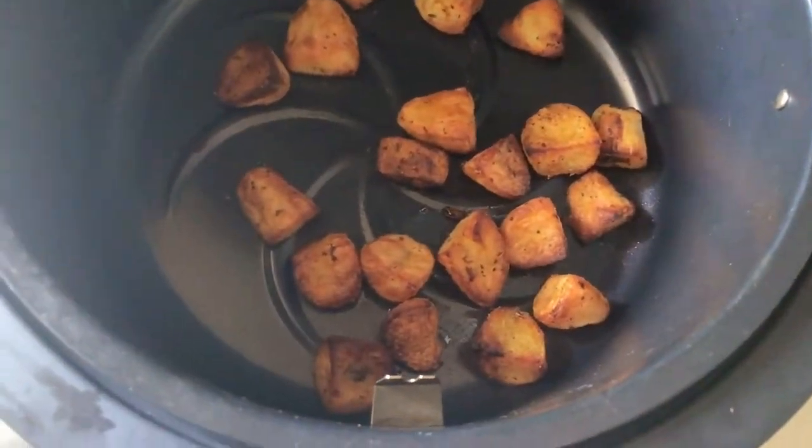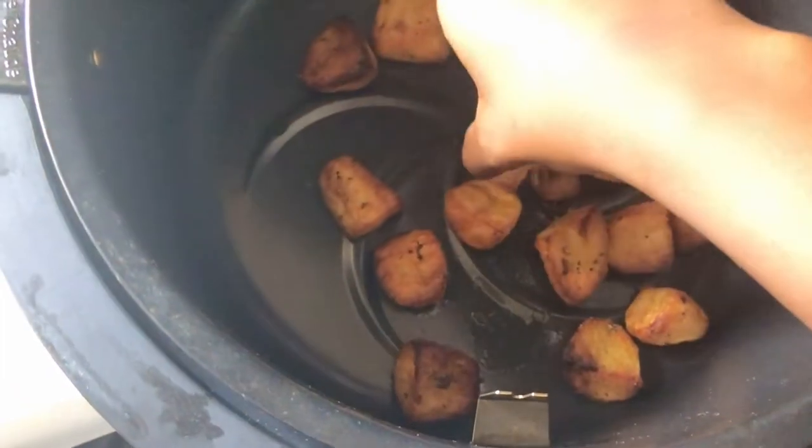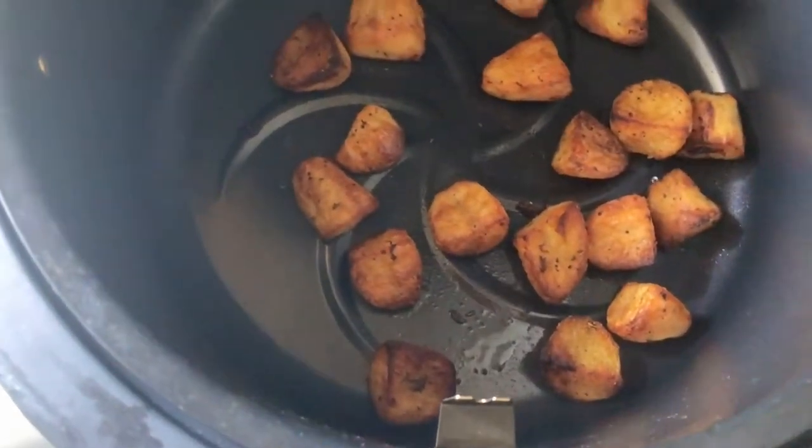Look how crispy that looks. Oh yes, that's what I want. I am tempted.